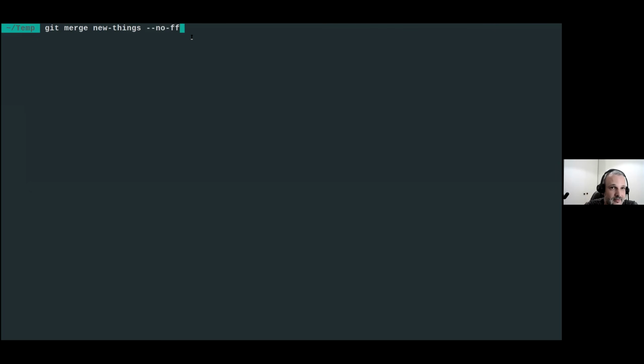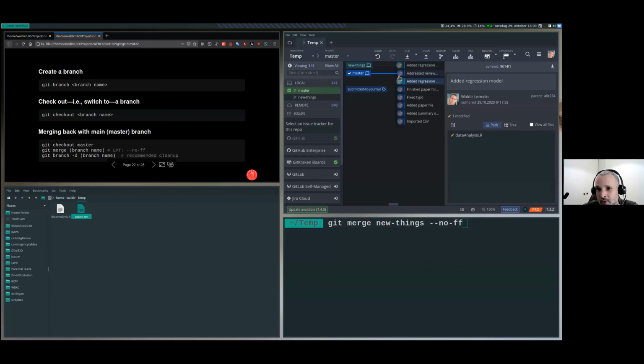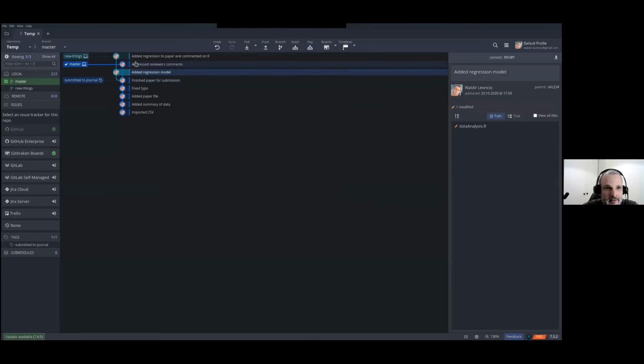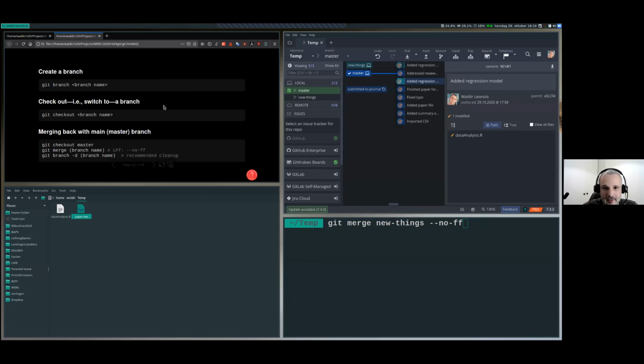It always shows you on the history, on the tree, that this branching out existed, because if it does a fast forward, I can show it later, this branch disappears. It only becomes one straight line if it can.